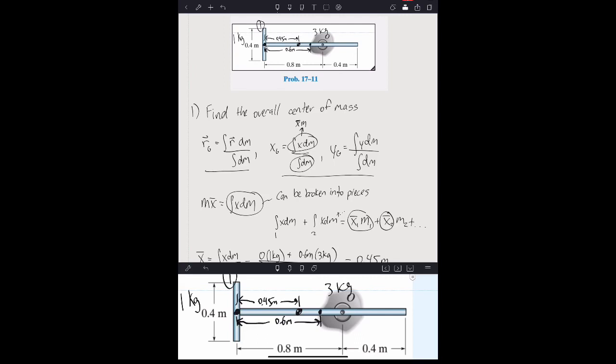I didn't go to the bottom left here because I recognized in the y direction, everything's in the center. I already know where the centroid location is in the y direction. I even drew it on the picture already. I'm not super interested in the y direction in this problem, but I could be.